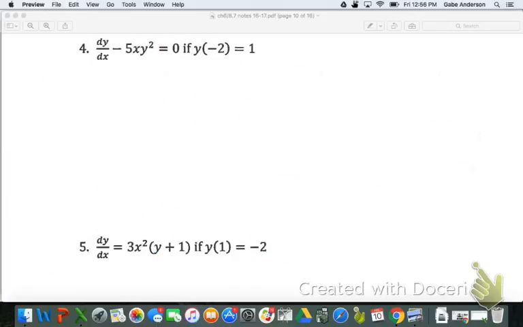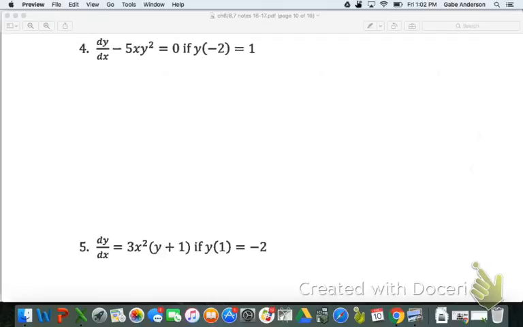So with number 4, please take some care with this. The separating of the variables could be a slightly more challenging proposition. Take your time, separate the variables right. Once you've done that, you should be off and running with antiderivatives and initial conditions and all that. So again, please try this on your own, and we'll check it in a couple of minutes.